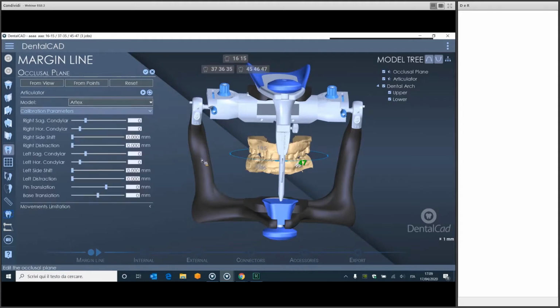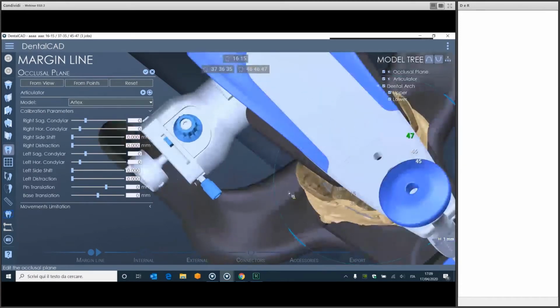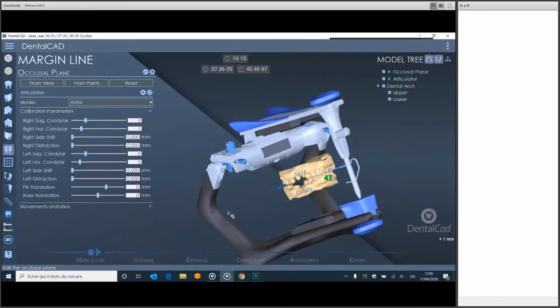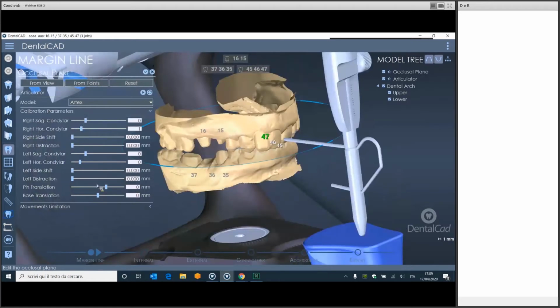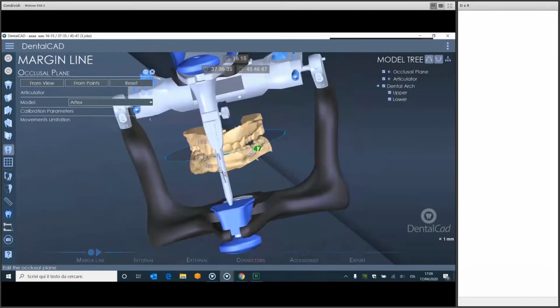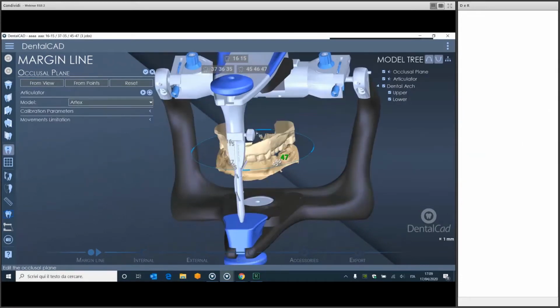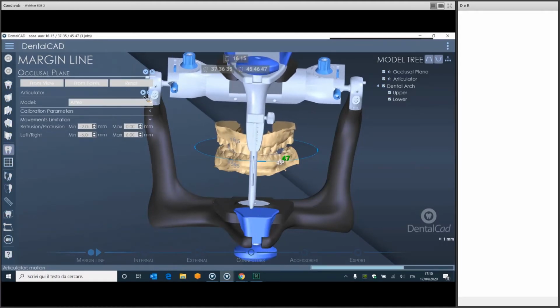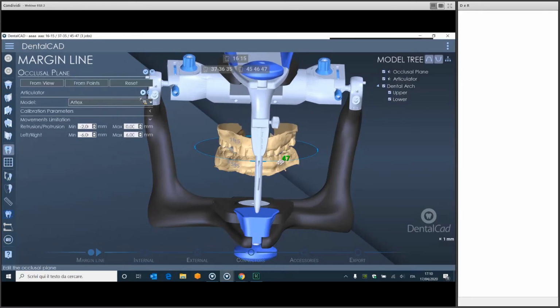And in calibration parameter, we can change, and we can limit the movement of protrusion. Or right, left.